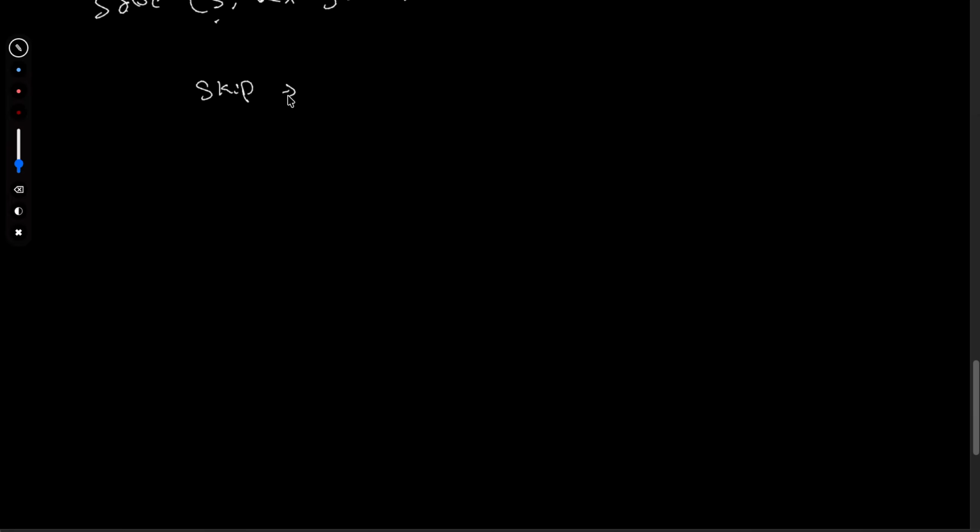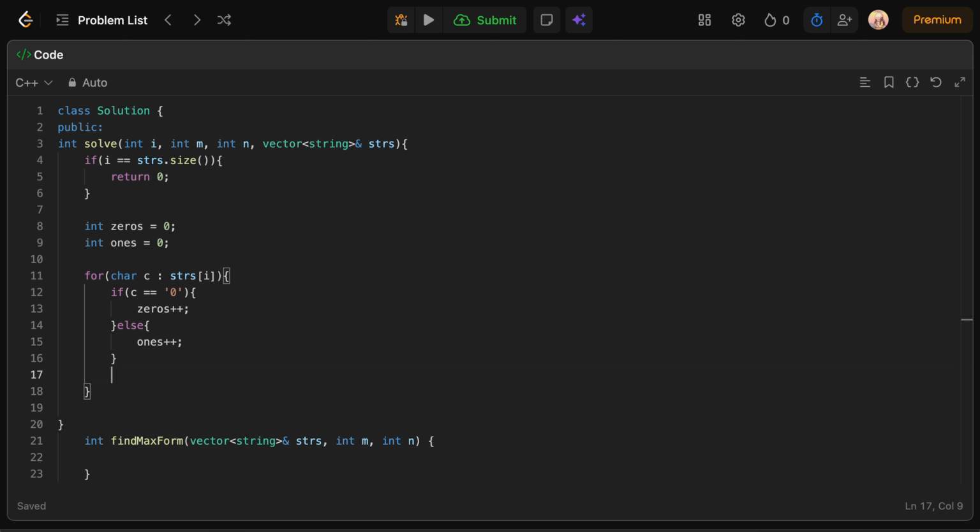If we skip, solve of i plus 1, m, n, move to the next index, and the resources stay the same. So skip is equal to solve of i plus 1, m, n and strs.